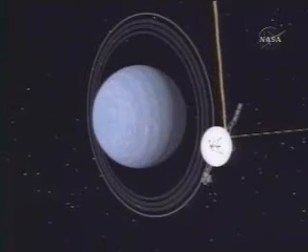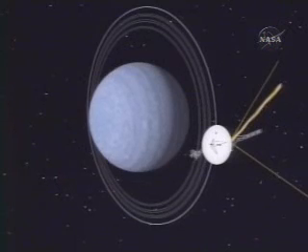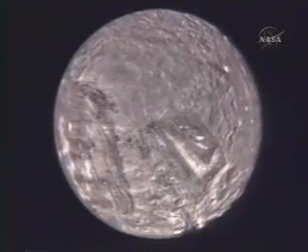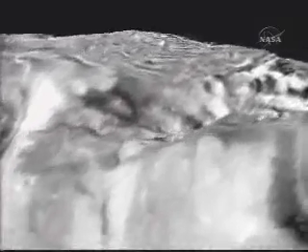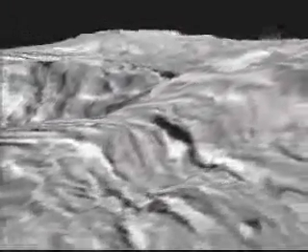As a matter of fact, if we had our choice, we never would have gone close to Miranda. In order to get to Neptune, we were obliged to go a particular distance from Uranus in order to get the right gravitational deflection on the spacecraft. Well, it turned out that that distance was exactly the distance that Miranda's orbit is from Uranus. It is a very exotic and complicated place. Most of the regions that we viewed are heavily cratered, old, rolling, ancient terrains. But embedded in these are very unusual circular patches — almost like racetracks of grooved terrains that run around in circular bands surrounding very complicated crisscrossing structures in the interiors.